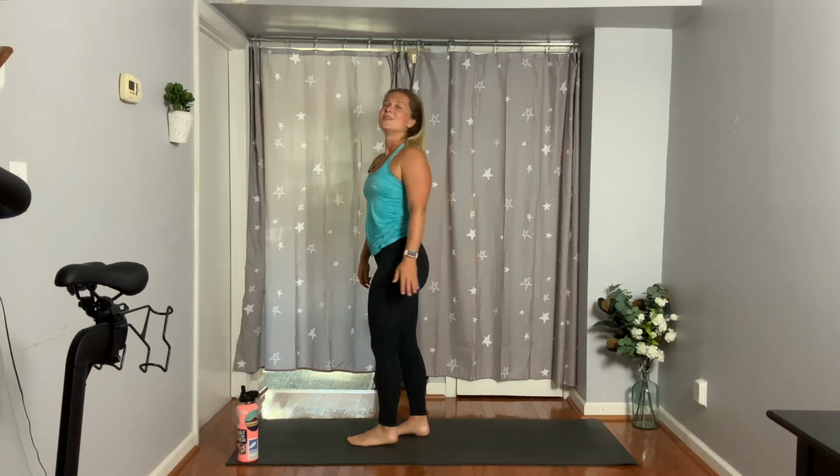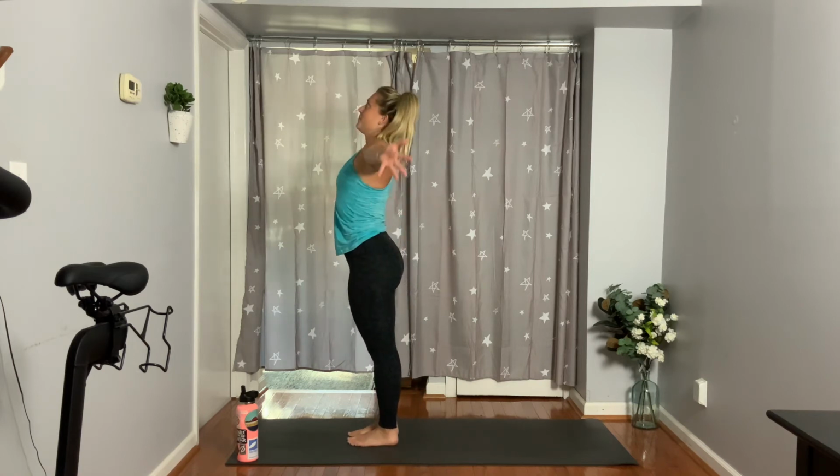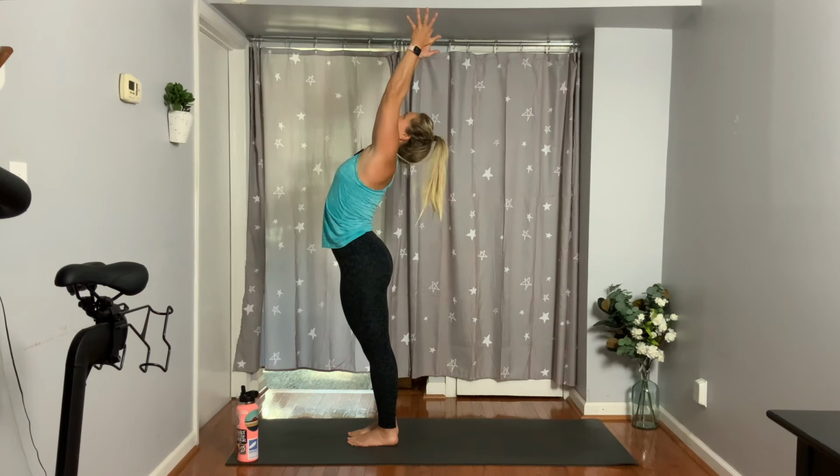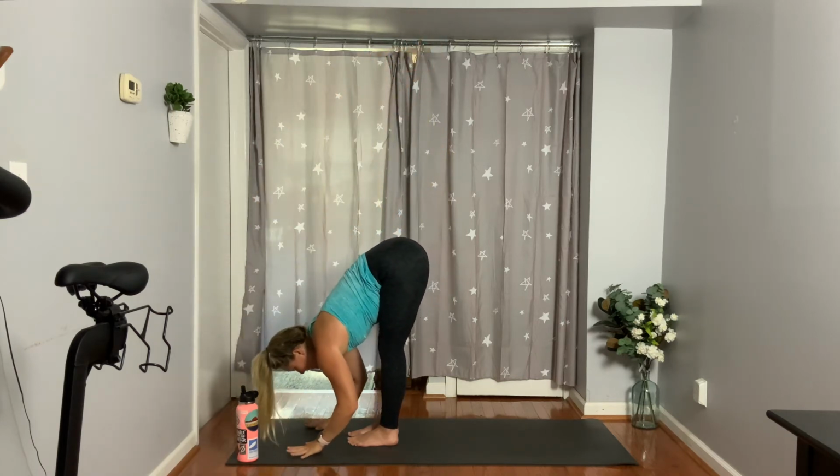Slow down the breath. Feet together. Rest. Inhale up. Good. Exhale, bow. Inhale, lengthen.